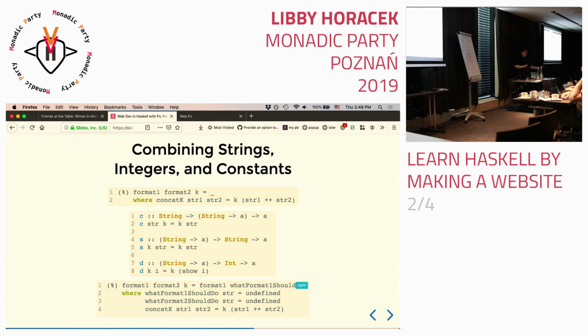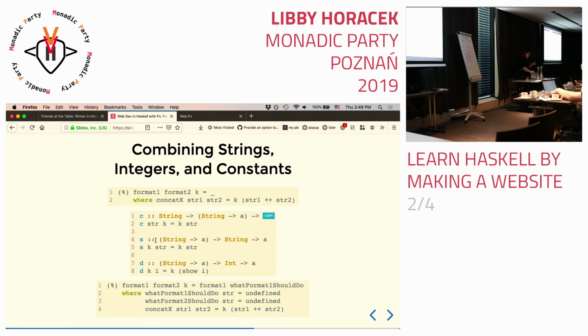So as a reminder, all the formats look like this, and they all look kind of similar. When you're actually using C, you're applying a string before it even gets to here. So when it actually gets to the percentage operator, it's of type string to A, right?